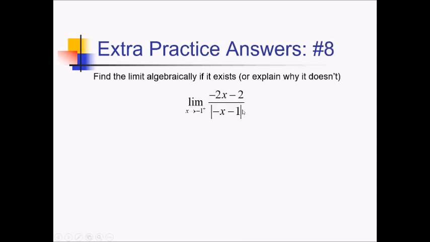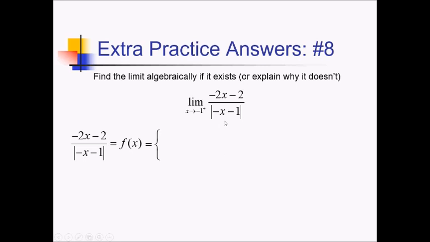On this problem, I'm trying to find the right-sided limit as x approaches negative 1. So to make my life a little bit easier here, I'm going to express this whole thing as f of x, just so I can quickly refer to it without rewriting it. And then, since this has this absolute value here, this is actually a piecewise function, so I'm going to rewrite this using two different rules. The rules are going to switch whenever the stuff inside absolute value is 0, because at that point, we're changing from negative stuff to positive stuff, which means the absolute value has to do different things.